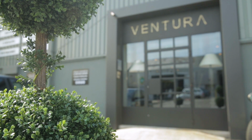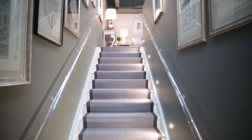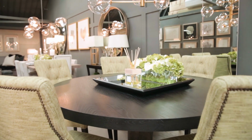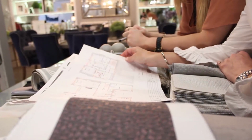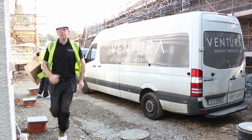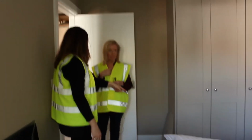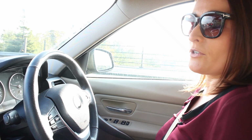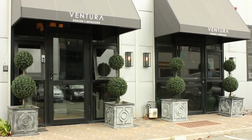We appointed Ventura on some of our schemes to undertake the show court areas, to certain show houses within. They understand their market, they understand what people want and the look that they want to achieve, while yet, I suppose, it's luxurious, it's opulent, but it's also functional, and it works for people and their day-to-day and their busy lifestyle. And the on-site part of it is equally as important as the finished product, as to how it's revealed to the public. But the ability to come and work, I suppose, under pressure and under timelines on-site is very important to us, and Arlene and her team are really and truly leaders within that.